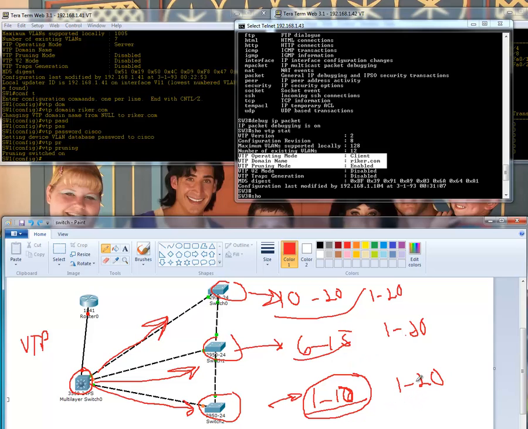This guy is receiving VTP updates about 1 through 20, so he won't get 11 through 20 anymore. These will be cut out. They're going to go bye-bye. This guy's not going to get 1 through 5, or 16 through 20. And this guy's not going to get 1 through 9, because he's VLANs 10 through 20. That's what VTP pruning is.